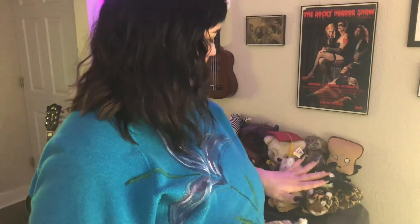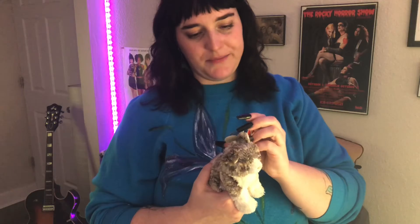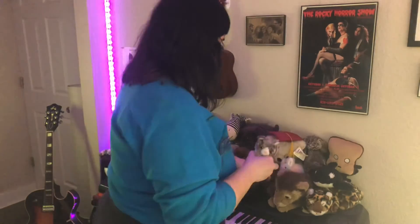We'll just kind of move through the rest of them, because none of the rest are particularly super sentimental. This is a TY Beanie Baby — I believe it's the only TY Beanie Baby I still have in my collection, which really bums me out because I used to have some really nice ones, including some that were pretty sentimental to me, that I seem to have lost along the way. But this is Bentley — he's a little cat and he was a gift from a friend of mine, just a random birthday goodie bag with cute things they picked up from video game conferences and Japanese bookstores. That's Bentley.